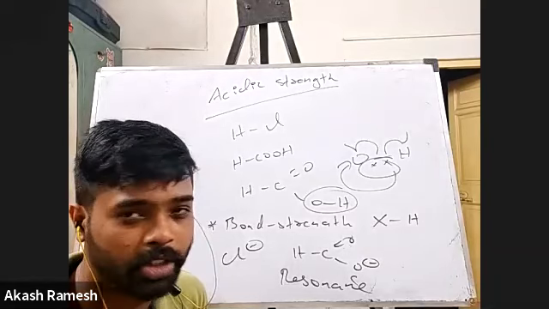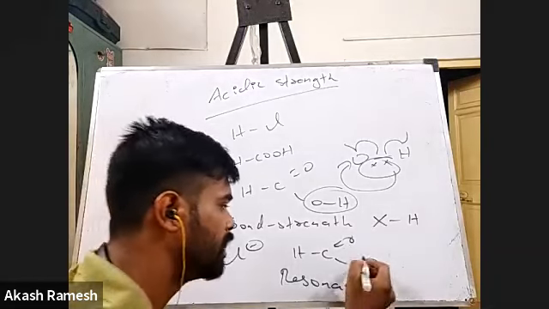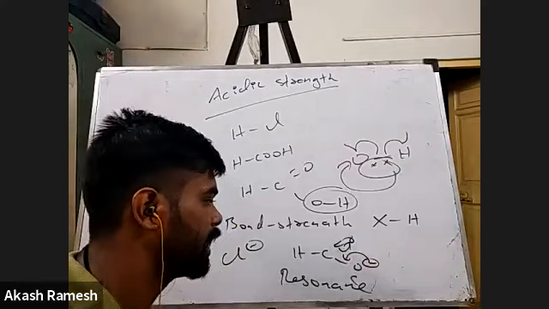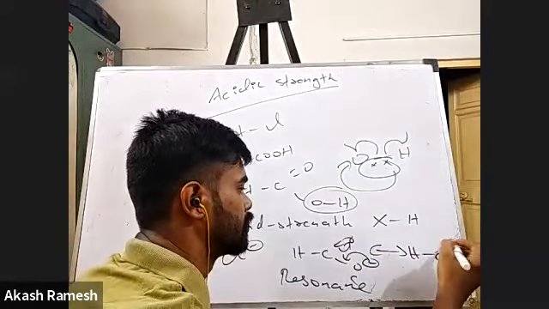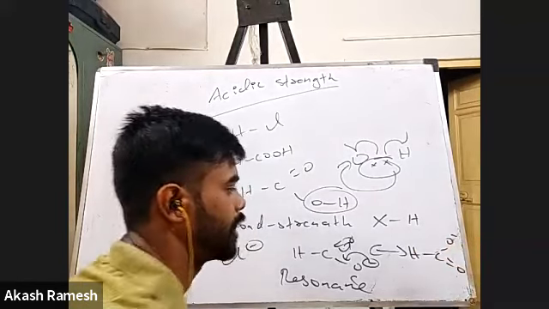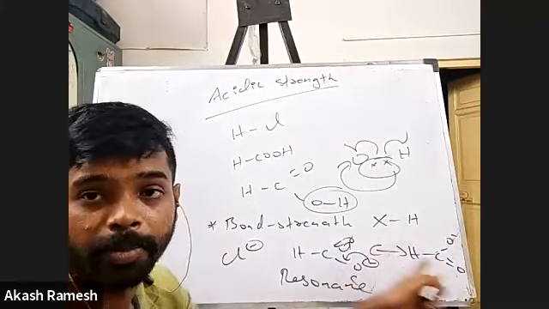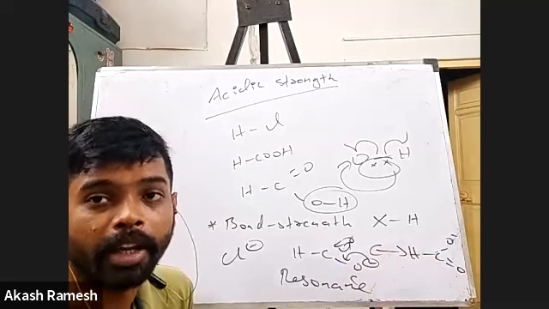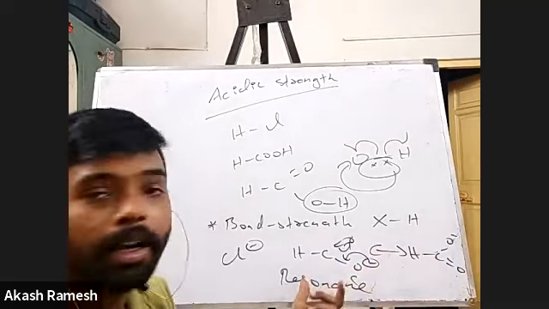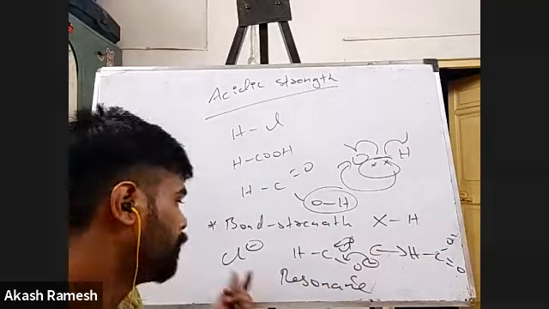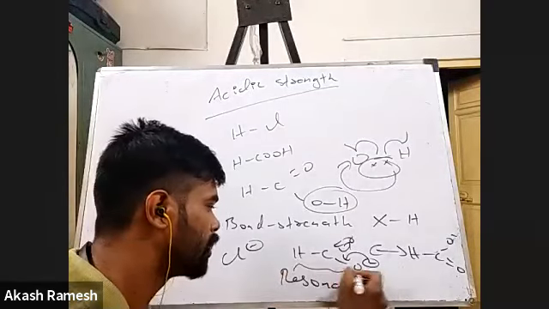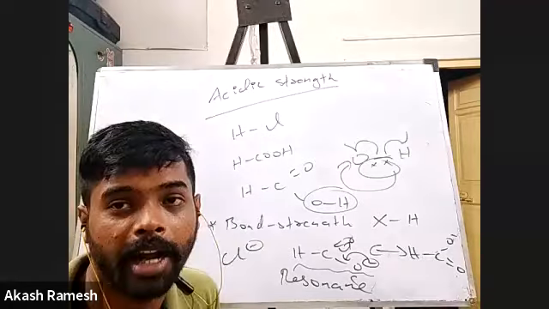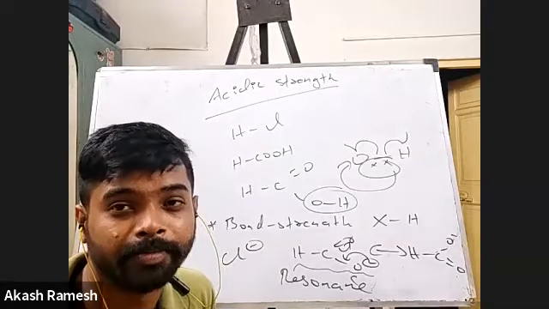Both are anions, right? Both are having octet satisfied, no doubt about it. But the thing is, this is possible: I'll be able to rewrite the structure as O minus and a double bond O. So resonance is possible in case of the carboxylate ion, but Cl minus, nothing. So definitely, which is more stable? In this case, this is what is more stable. The HCOO minus anion is more stable than Cl minus, right?